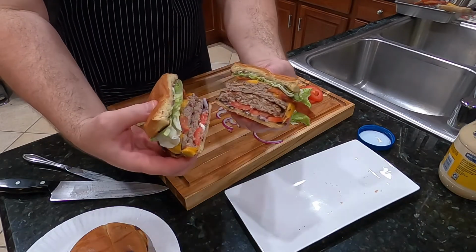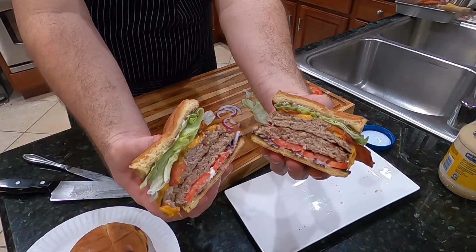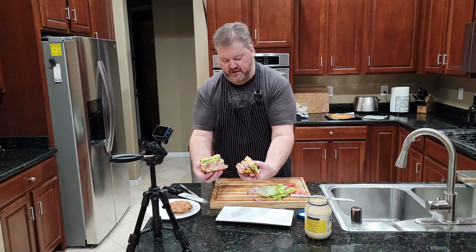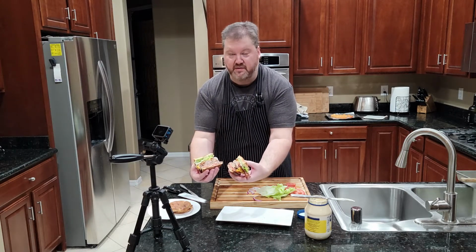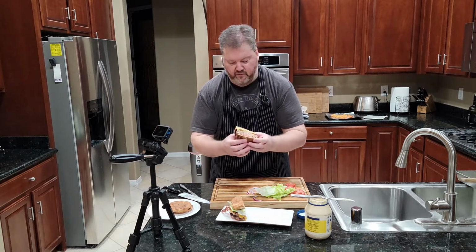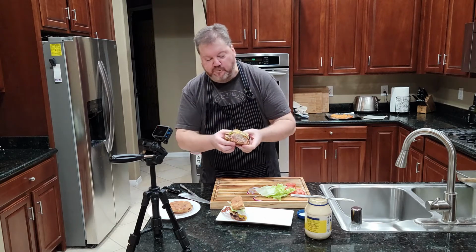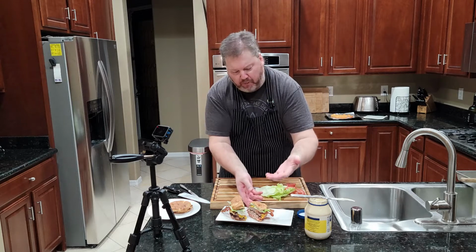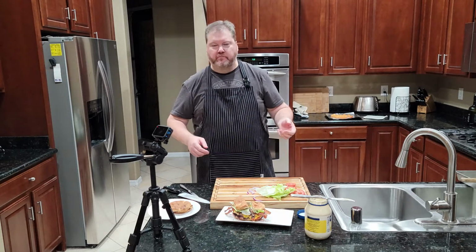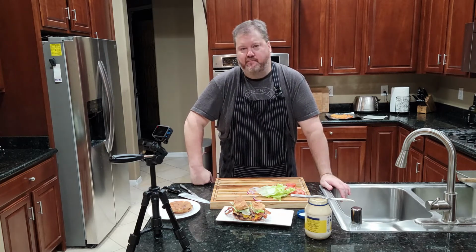Ta-da! It doesn't have the same reveal like a regular burger, because you have to cook this all the way through so it doesn't have that beautiful oozy, drippy, medium rare thing. But trust me, that is friggin' delicious. And I will prove it right now. This bite. Oh, it's dripping. That's a damn fine turkey burger. Oh, yeah.